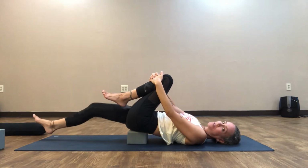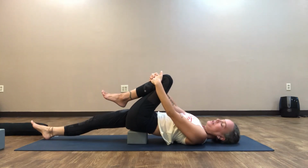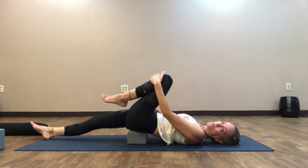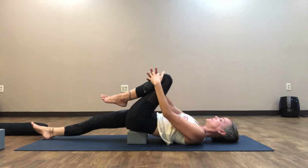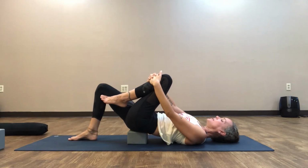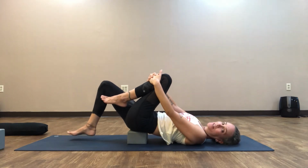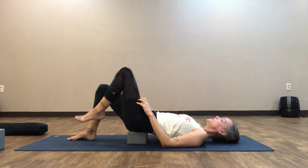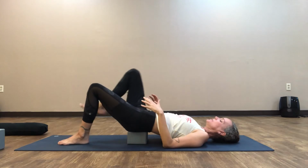you can also lengthen the right leg out long. So once you do that, we've now created that extension in the front of the right hip joint. If that's too much for you, again, you can always bend the knee back and plant the foot. All right, if you've lengthened that leg, I want you to replant the right foot, release the left foot down next to the right, and we'll take the other side.